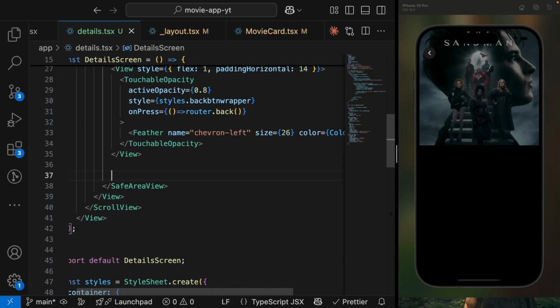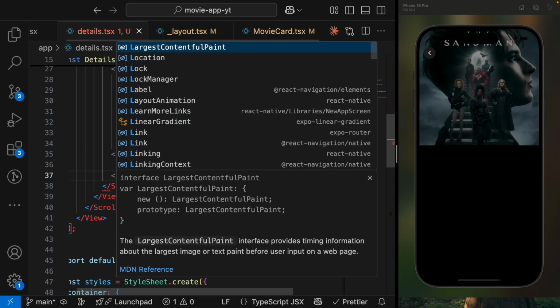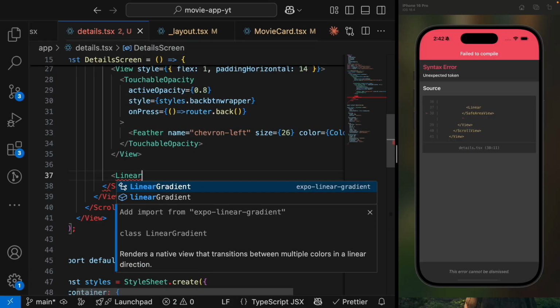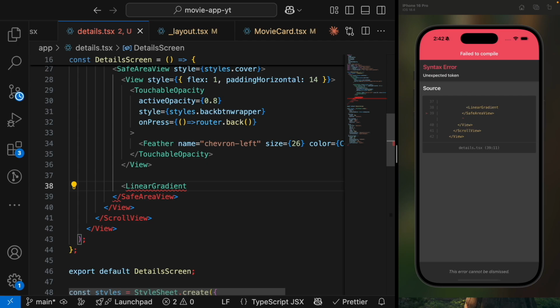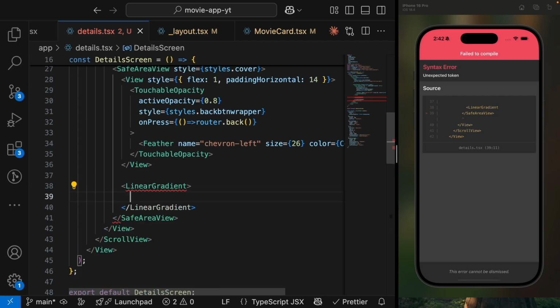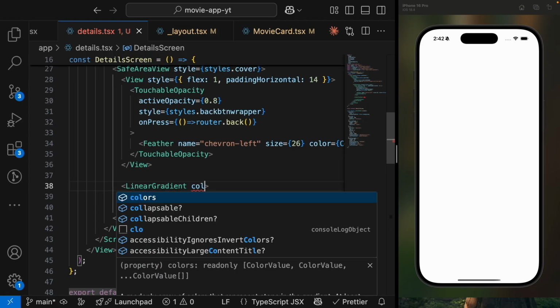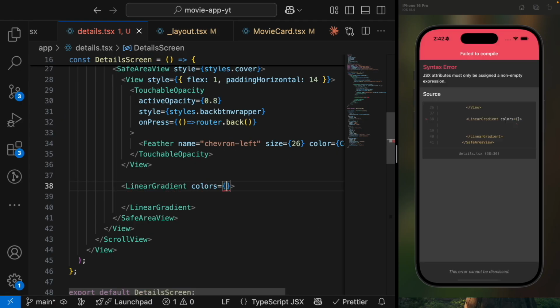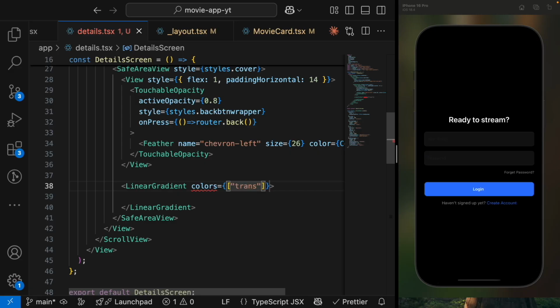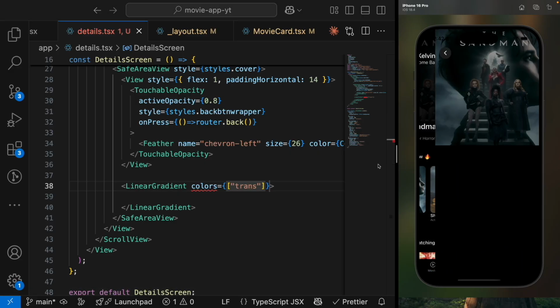So let's quickly add in the linear gradient. Make sure you're importing it. And we add in the properties that need to be added in, like the colors. For the colors, we are going to put it inside an array like we did. The first color is going to be transparent.